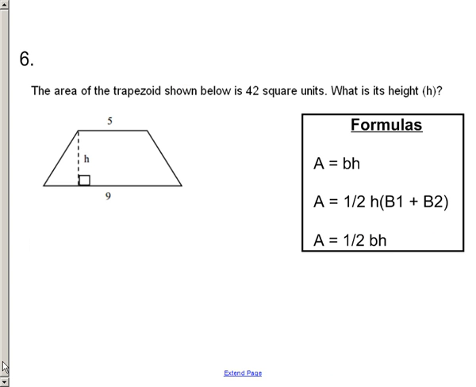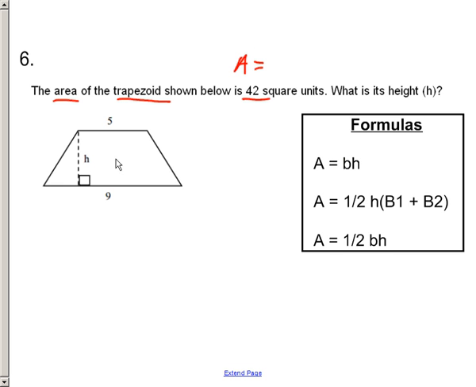All right, here is our last problem. This problem says the area of the trapezoid shown below is 42 square units. What is the height? So this is an interesting one. Instead of finding the area, we're finding a missing height. So let's look at what we know. Again, we're looking for the height. Our polygon is a trapezoid, and our area is 42. It's always good to underline keywords and make some notes for yourself.